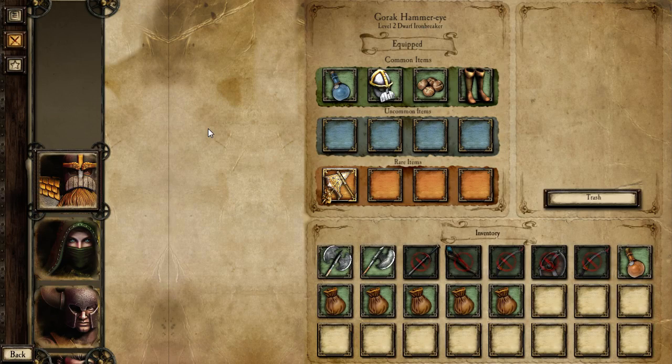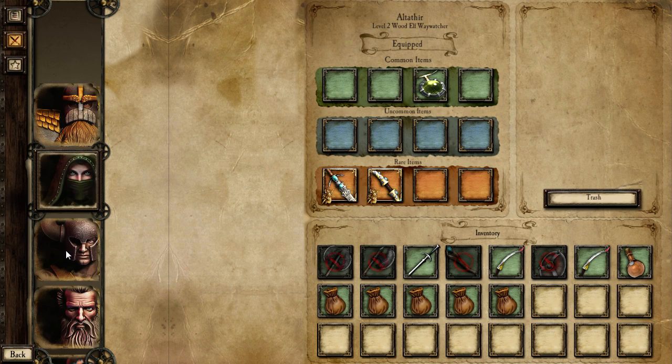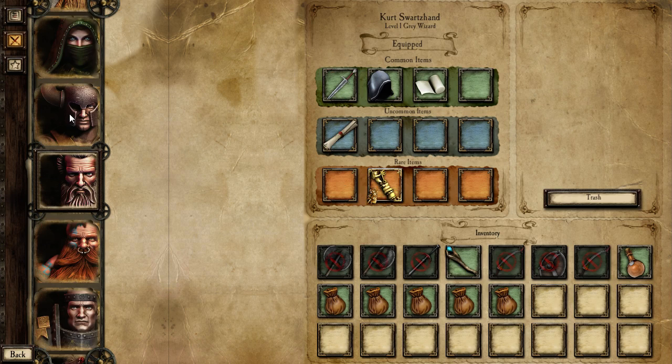However, I will say this is a review version of the game, so I have all the additional classes unlocked from the off. Normally you start with just the Dwarf Ironbreaker, the Elven Waywatcher, the Marauder, and the Grey Wizard. So your standard damage dealer, rogue, wizard, and dwarf.